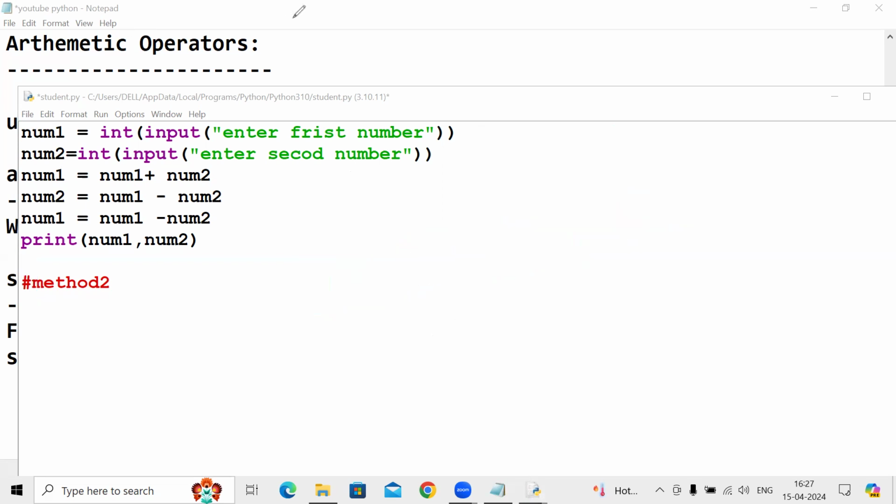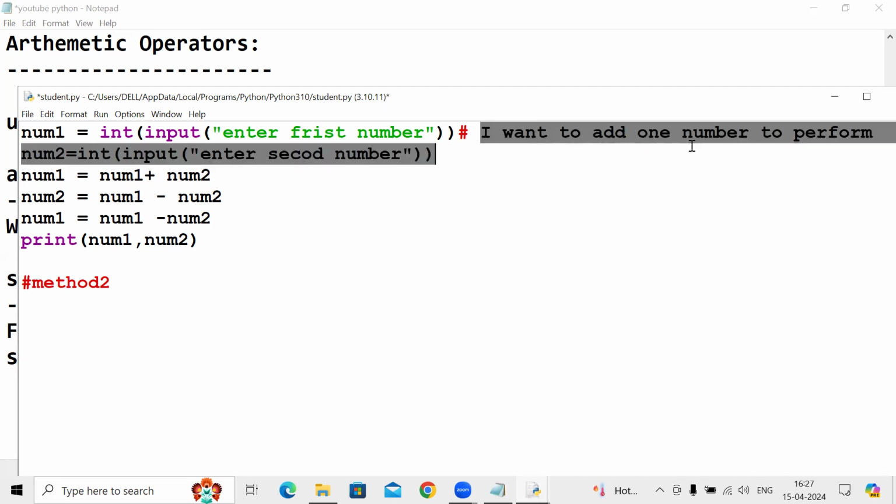For example, here I am using the comment as, see, I want to add one number to perform operations. This is one comment, guys. It won't execute in the execution terminal.